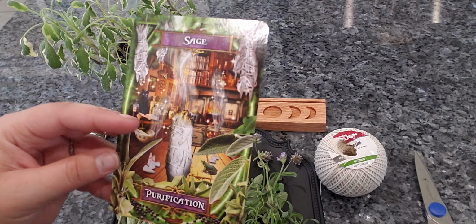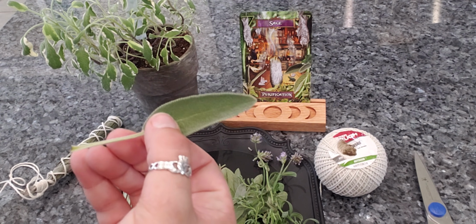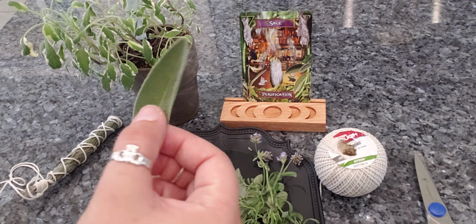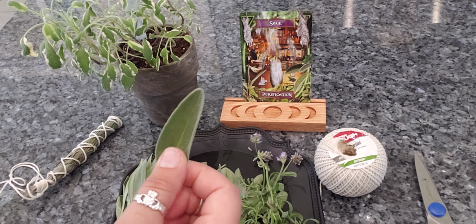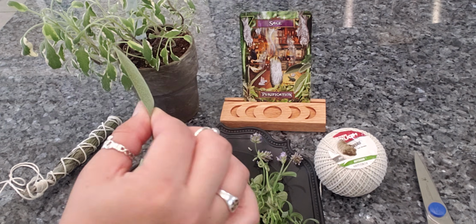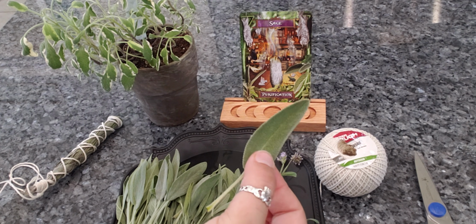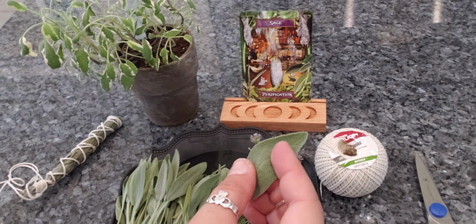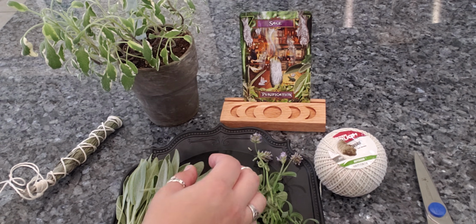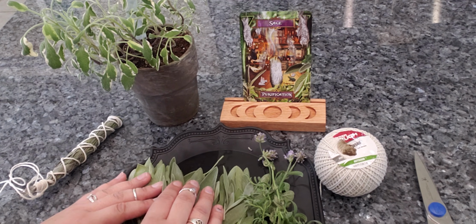We are going to be using this sage right here that's in the corner. This is culinary sage. So you can use it for cooking, for burning, for eating. You can pretty much use it for whatever you want. It has a sweet, savory smell to it, if that makes any sense to you, when it's burned. And also when you smell it, it has a little bit of a white powdery film. And your hands will smell like sage for the rest of the day after you're done with this.